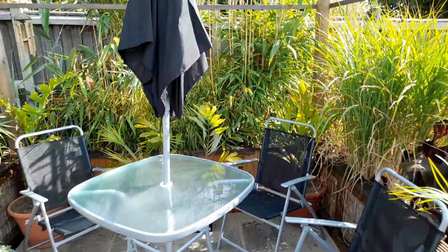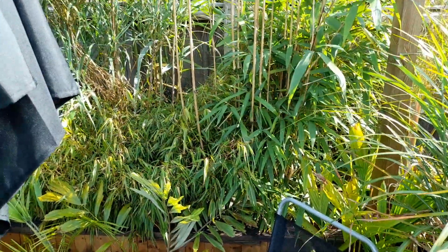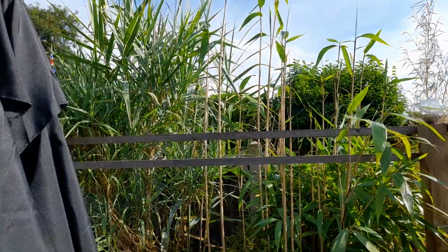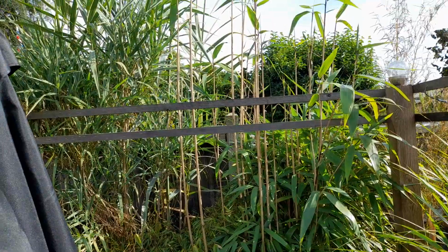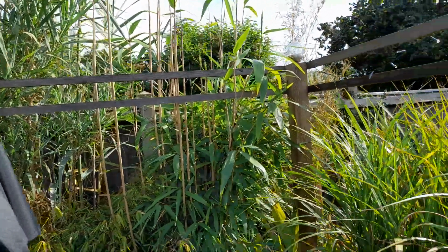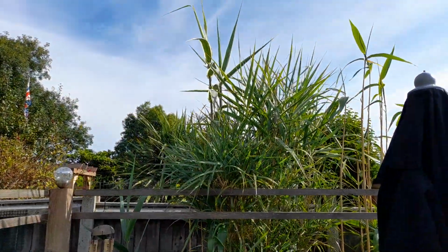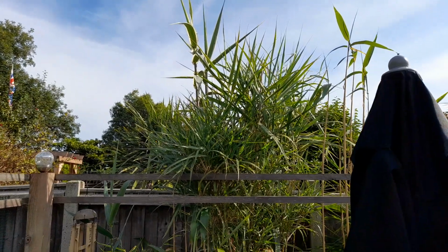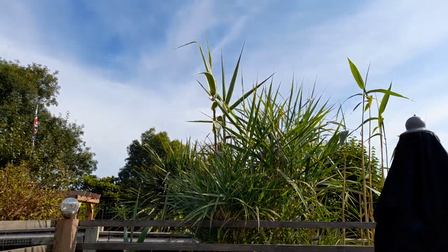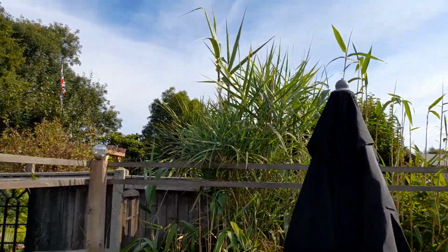So at the back of the seating area we've got obviously the bamboo in a raised trough, and then behind that in the ground we've got the Arundo donax, which surprisingly has done quite well this year for how dry it's been, and pretty cool. Not saying that, so far September's been our summer. Sun's out today and it's absolutely scorching. But yeah, that's well over 2.5 meters. Nice variegated leaves.